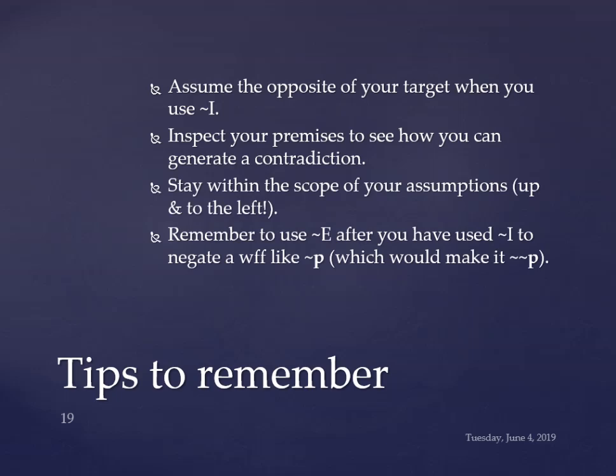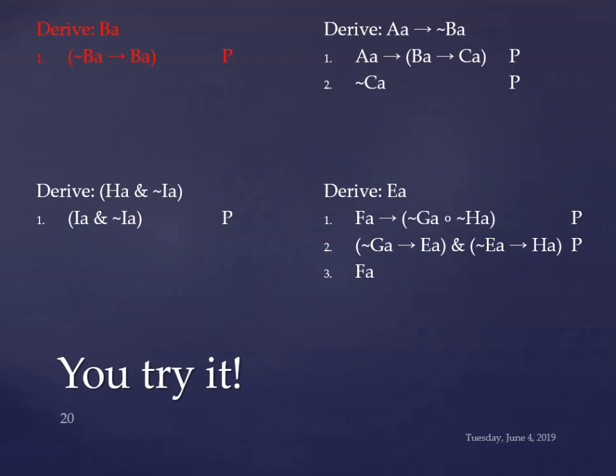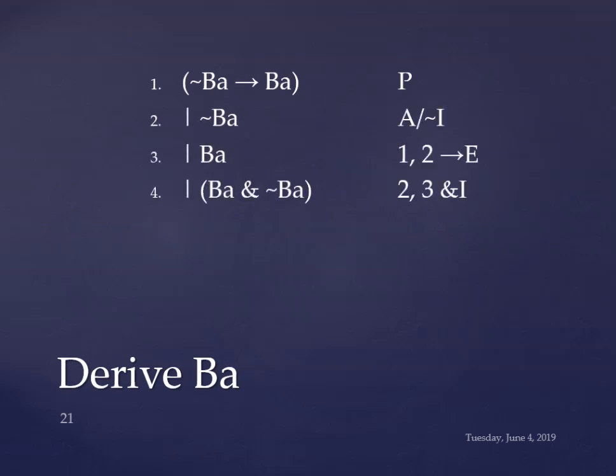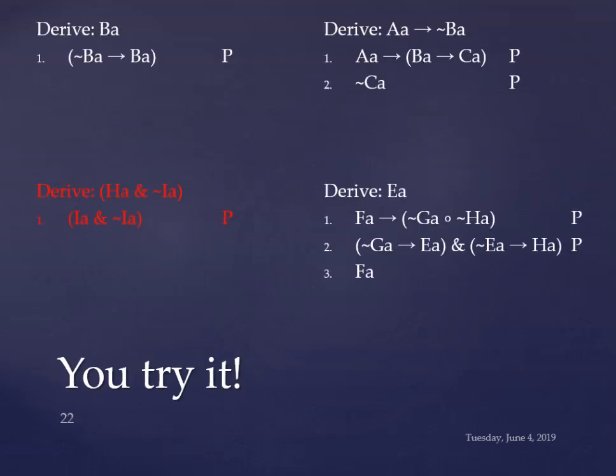Remember to use negation elimination too, after you have used negation introduction to negate a negation like not P. And that would make a not not P. All right, so what I'm going to do here, at the risk of making this practice problem, well, I don't want this lecture to be too long. But you can see on the slides here that I go step by step. You work through these one by one, and you get the answer like so.